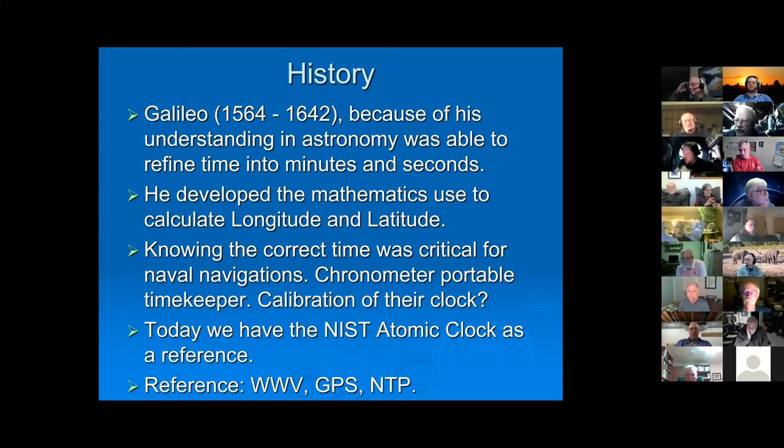Well, before that, you had the dropping of the ball. When you would come into a built-up port and anchor, the local authorities would hoist a ball on top of a flagpole, and precisely at noon, they would haul it down rapidly. That's where the term dropping the ball came from.